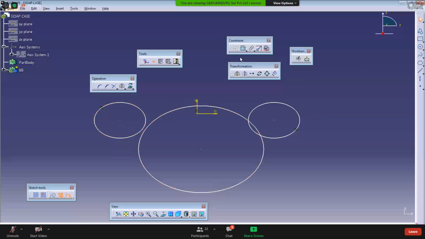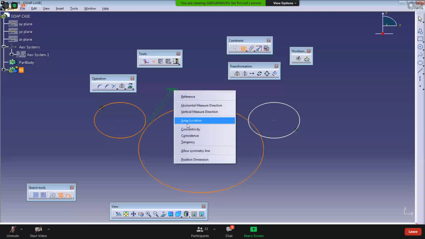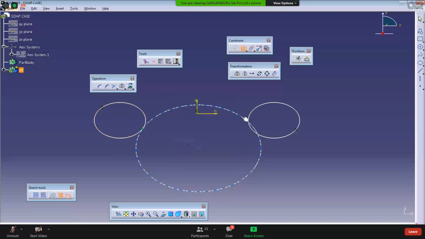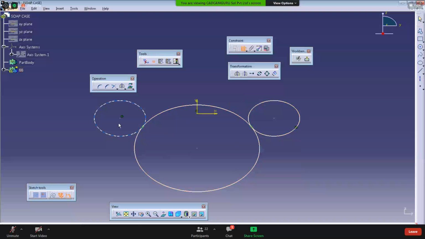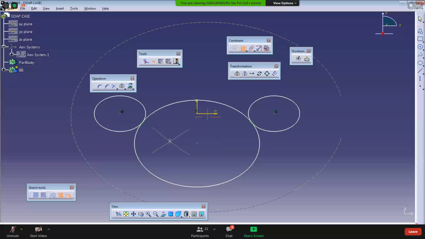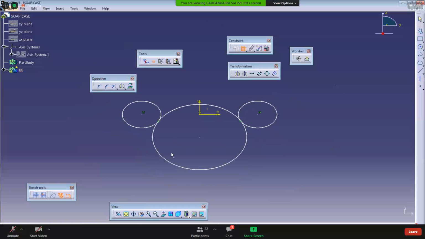Okay, so let us do that. This circle and this circle, right click, tangent. This circle, right click, tangent. This center point and this horizontal reference should be coincident. After that, the radius.